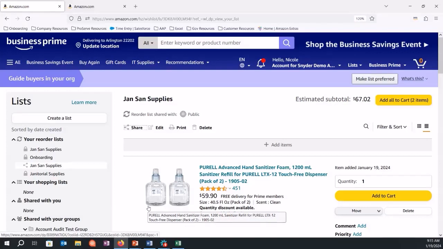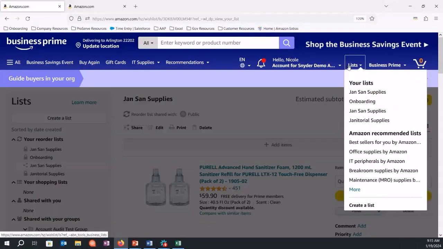So I want to put them together in a list. It tends to be the same items, and I want an easy way to be able to add them to cart. But I know that this list is significantly long. So adding these items to my list individually just doesn't make sense for me. Instead, I want a faster method to bulk upload items to put on my list. So we do have that option for you, and we'll show you the bulk upload method now.